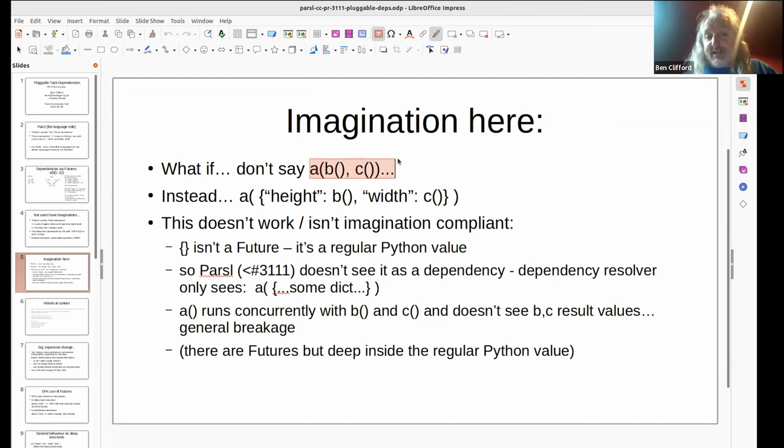So here's this specific imagination. What if instead of having an expression like this, A, B, C, with Parsl extracting parallelism, I want to pass in a more complex structure? I'm calling A, but what I'm passing in is a dictionary, and inside the dictionary, I'm sticking in two little task invocations.